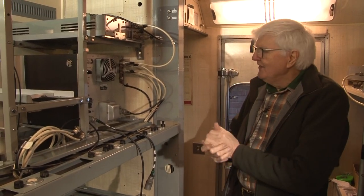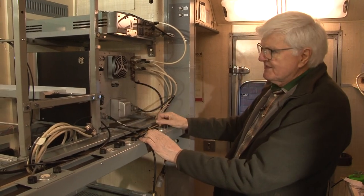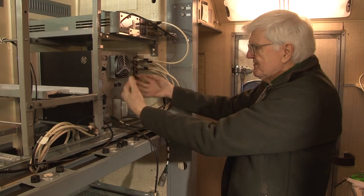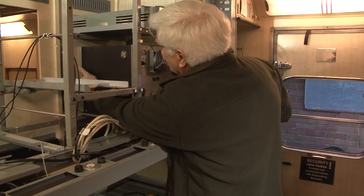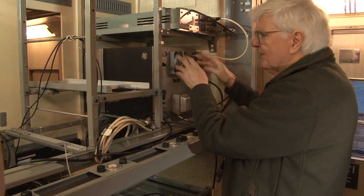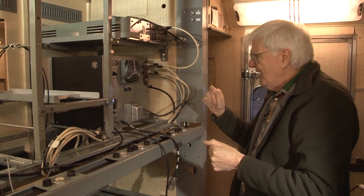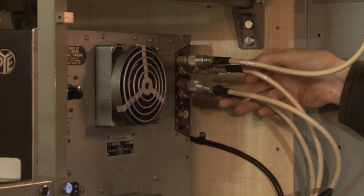Here we are at the back, and this is the back of one of the monitors. It sits there quite nicely, and this is in its public demonstration mode where it's at the back. If you look here you can see there's a gap, and in front of it is the LCD monitor. The monitor presents the view that this would have been presented, but when people come around to look at the back they see the monitor in the correct position and wired up exactly as it would have been.